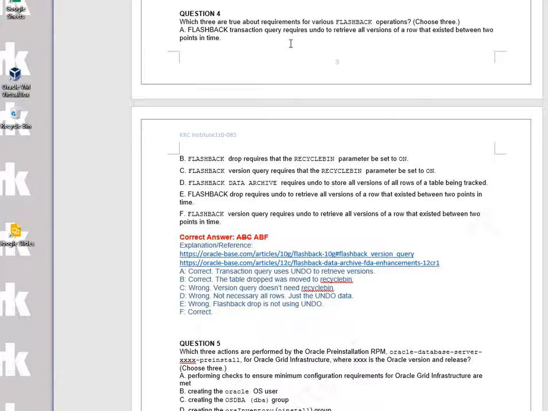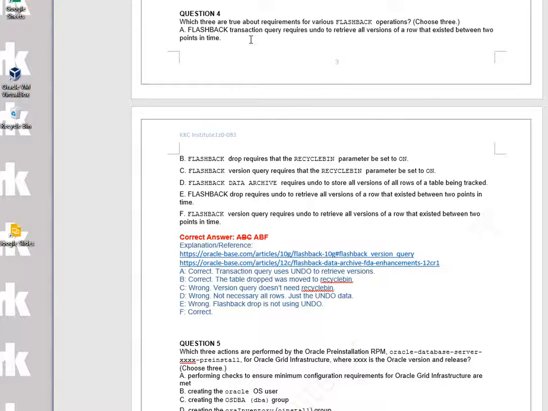Flashback drop and flashback database use different methods. Okay, let's go through all the choices here.